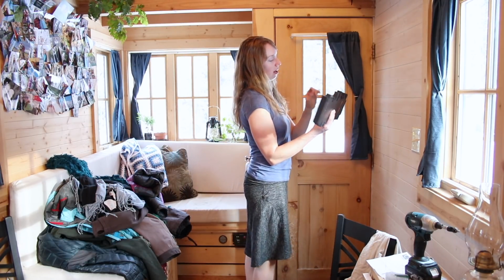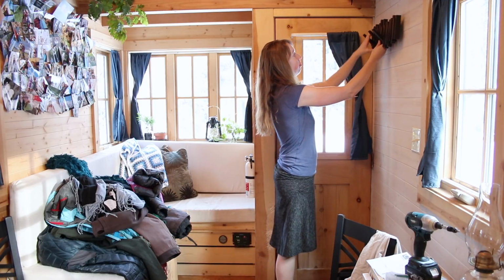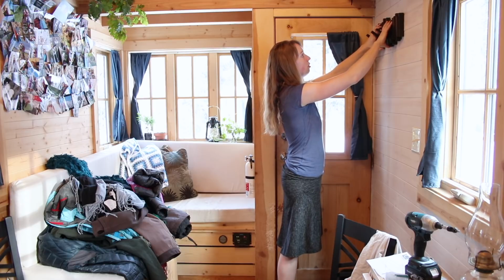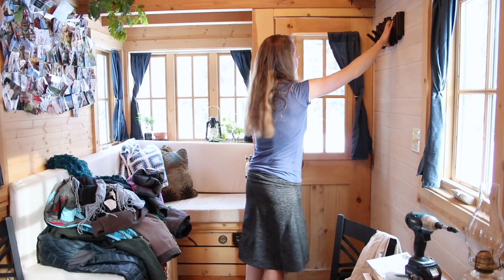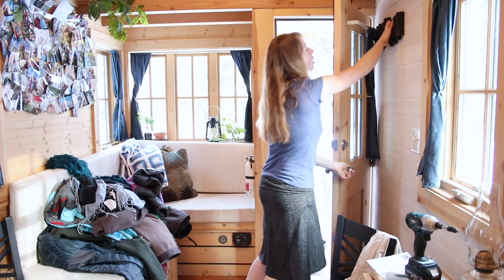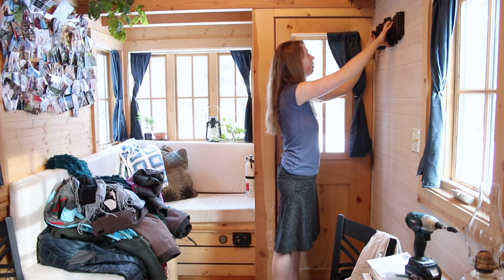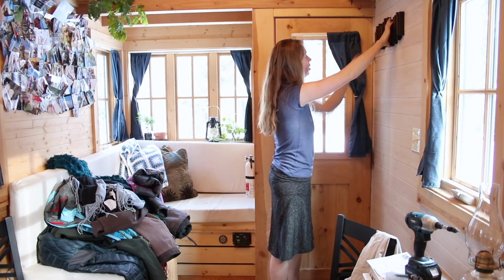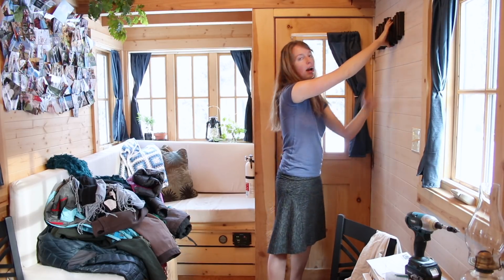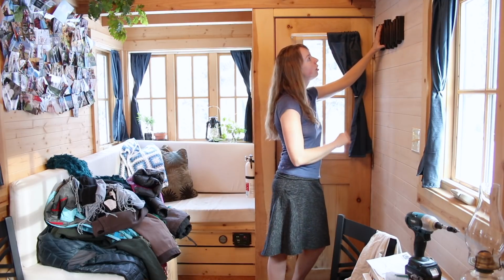Now I've got to decide location for this. So again, if I put it up here, like I want to put 2 of them up, let's see how the door works. No, that's about all the farther I open the door anyway, because I have boots and stuff down here. And if I needed it open further, I can close these if I'm trying to get it back flush to get some large object in and out.